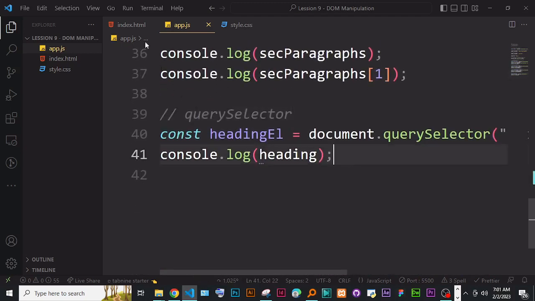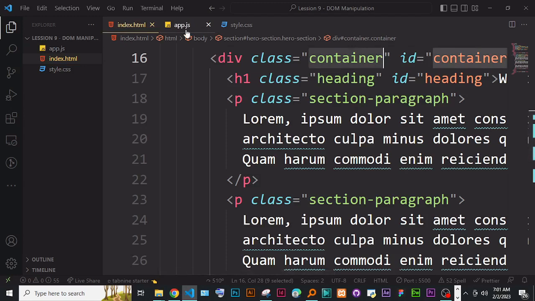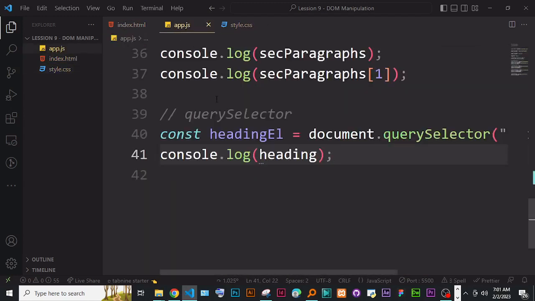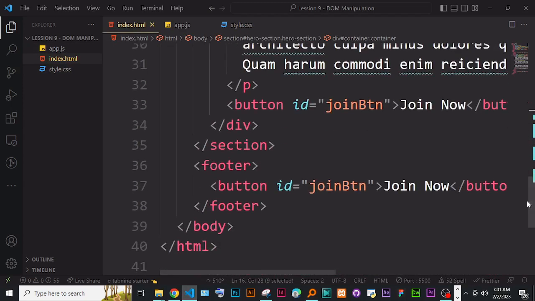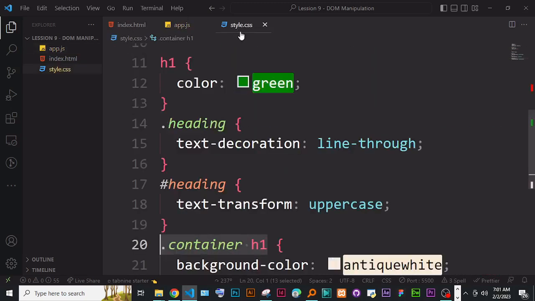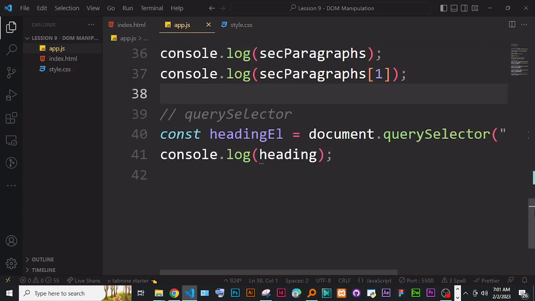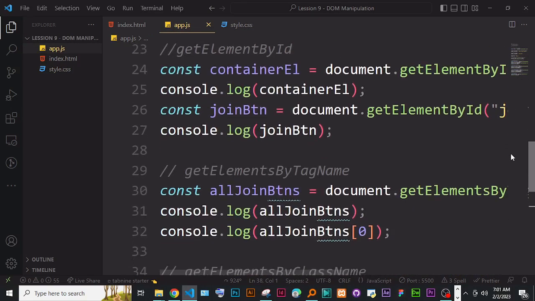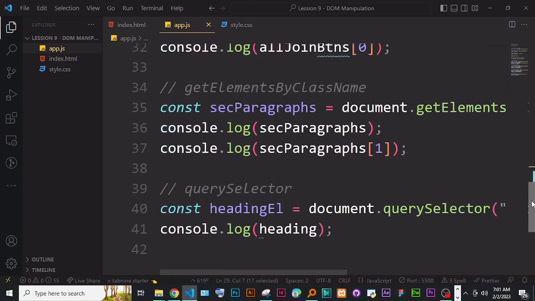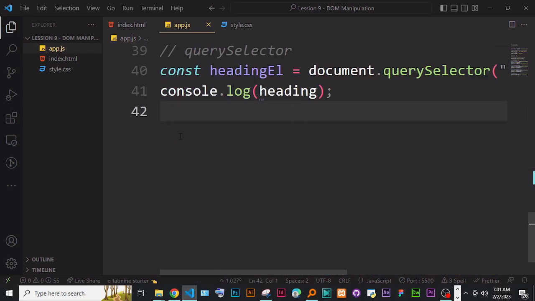Okay, so now let's select all the buttons using the query selector. So remember, all the buttons here in HTML, they have this ID. So last time when we selected them, the join buttons, we used element by tag name, but right now we can use query selector all.